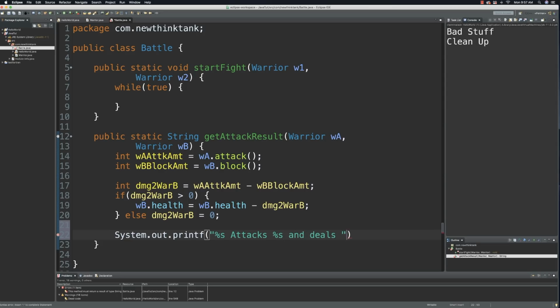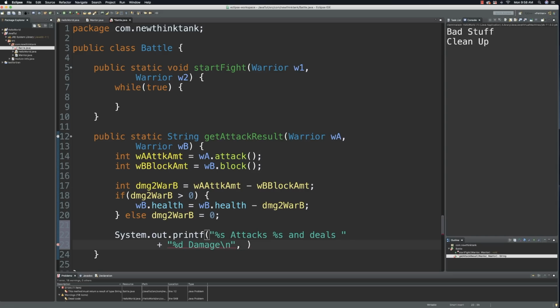And then I'm going to add on to this. Let's go to the next line. So let's say plus, and then I'm going to put an integer, and integers are represented with %d. I'll provide a list of all the different types of variables you can have here. I then want to put a new line inside of there.